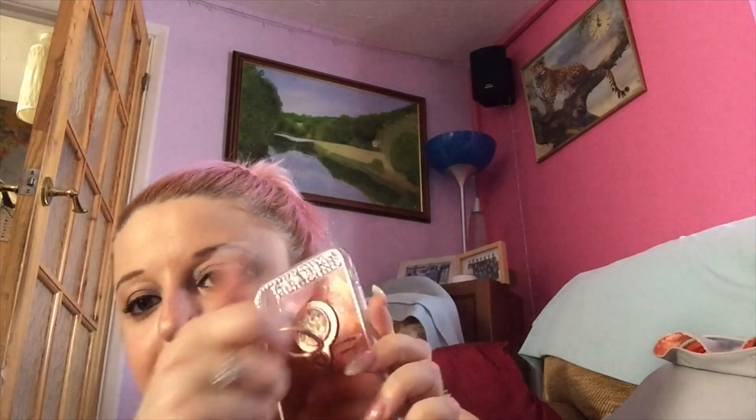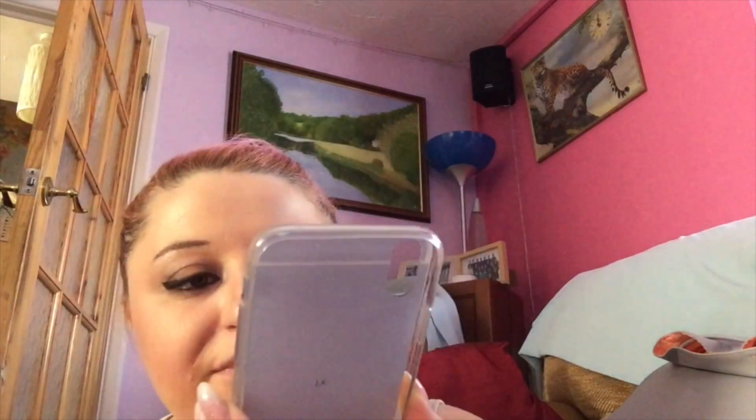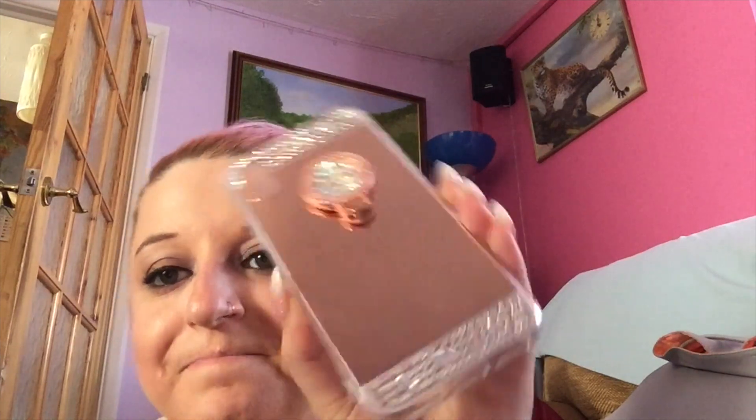The next case is from eBay as well — it's a pink diamante case with a little pink ring holder so you can put your fingers in it and stop your phone falling out of your hands. The case is actually breaking a bit, but I'll just super glue it back together. I love this case because it's diamante and rose gold — I actually miss my rose gold iPhone so I bought this. Some of the diamonds might look missing but they're actually just a different color.